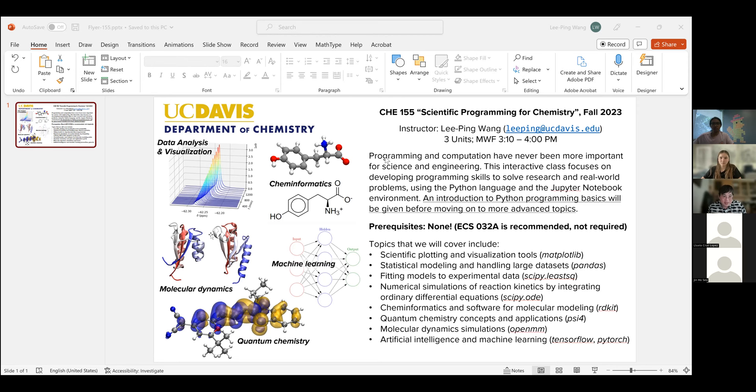The main purpose of this course is that programming and using computers is becoming more and more important every year for science and engineering. Chemistry is no exception. This course is mainly intended to teach you scientific programming and computational skills in a chemistry context, but the skills you learn can really be applied in any industry.